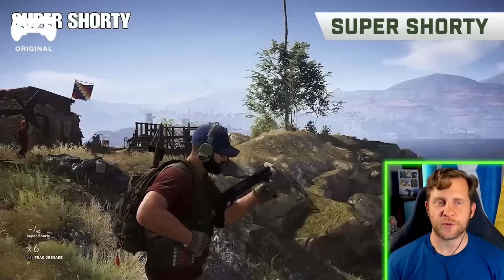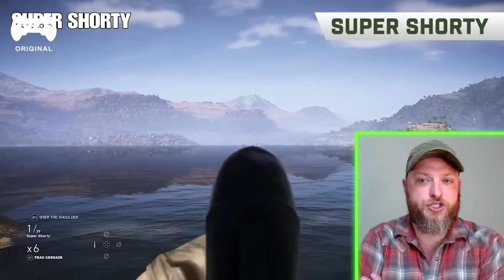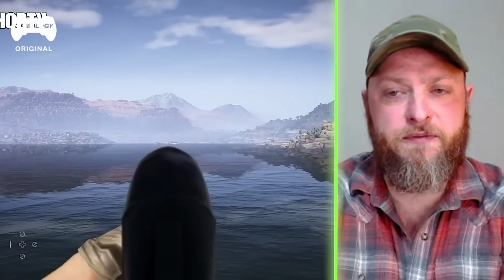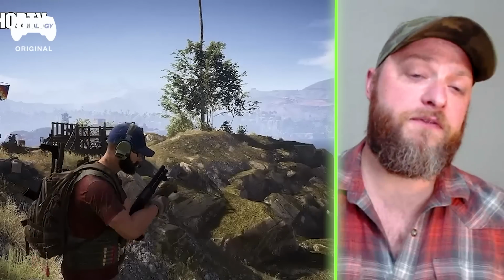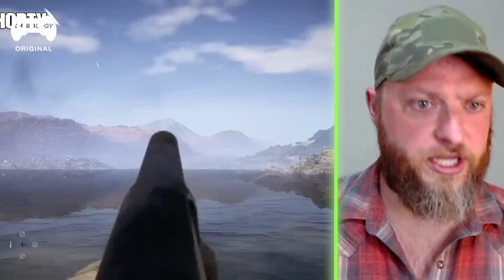Next! Super Shorty shotgun. The Super Shorty is modeled after the Serbu Shorty, and you can buy these because it's a smooth bore. You just pay a $5 tax stamp. You still have to wait and go through the ATF and everything. But what these are really good at is breaching. They don't really come with a buttstock at all. You could put one on there. You're only holding like 3 rounds, and they are very effective at breaching. You use frangible rounds. You've got a little bit of experience learning how to breach with shotguns.